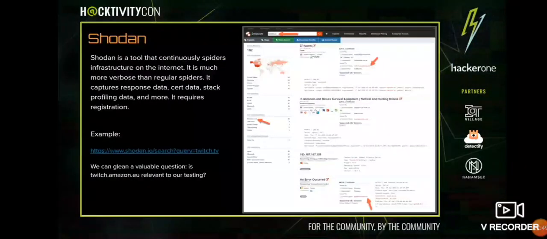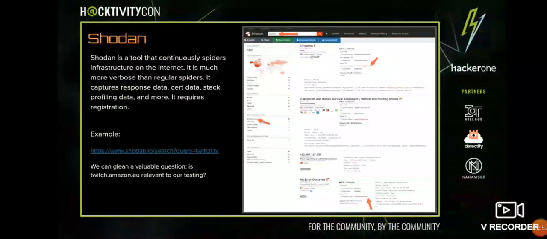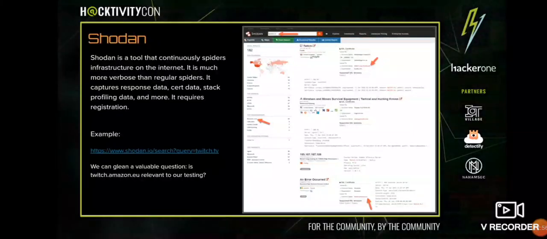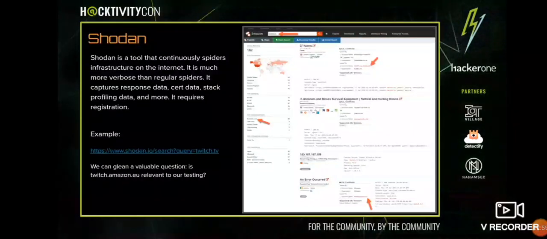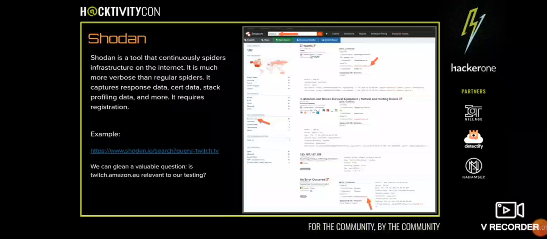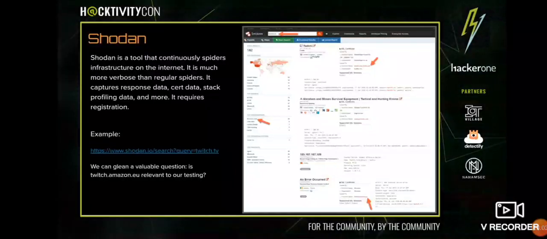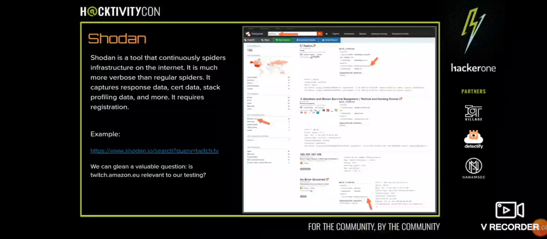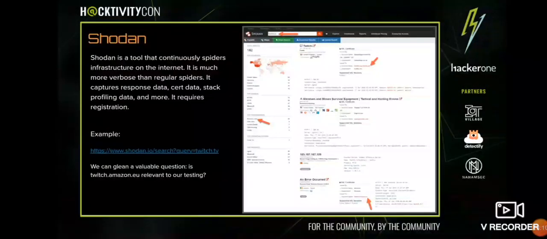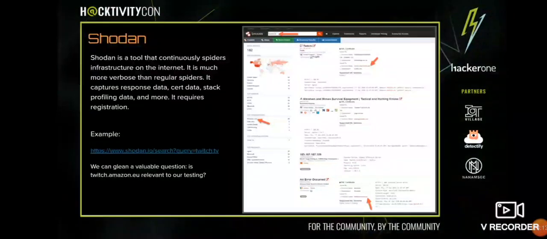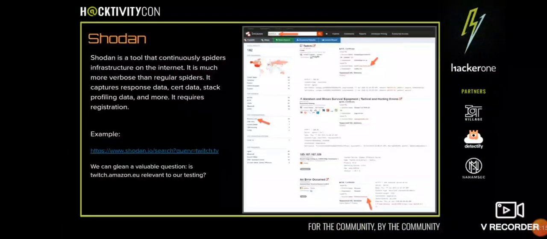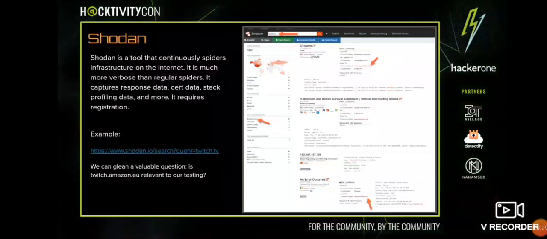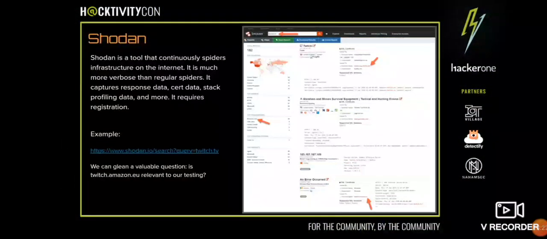Next, you have Shodan. A lot of pen testers and bug bounty hunters are used to Shodan. It's actually not one of my super specialties. I'm not as strong in Shodan as I am in Google or something like that, with the operators and things like that. But Shodan has a lot of information. Shodan is an infrastructure spider that goes out there and parses and keeps HTTP responses and header information, does technology profiling, and then stores it in a giant database, and you can query it with all kinds of great operators to find infrastructure or things related to certain organizations and stuff like that, right?